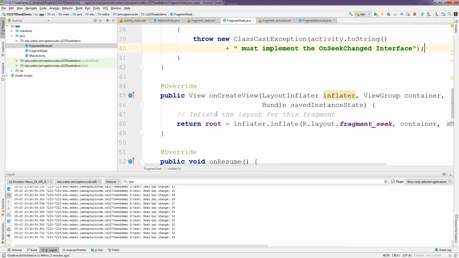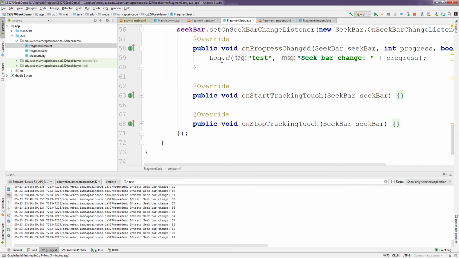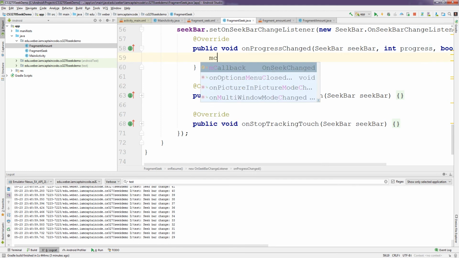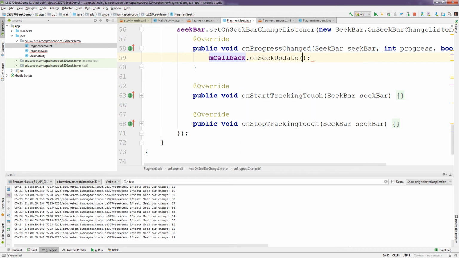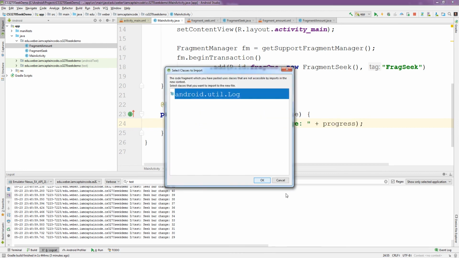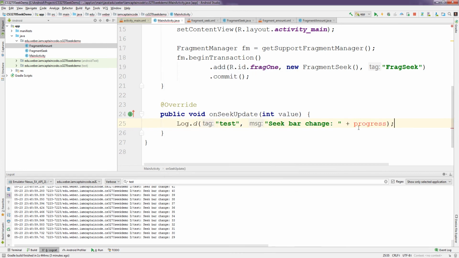In fact, we can see that now. Instead of logging here in our onProgressChanged, let's change that. Let's have it call mCallback.onSeekUpdate and send it the progress value. And then let our logging take place here, since our other fragment's not ready yet for us to forward the message on to it. Okay.